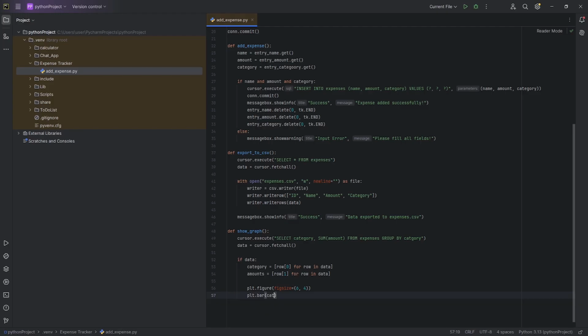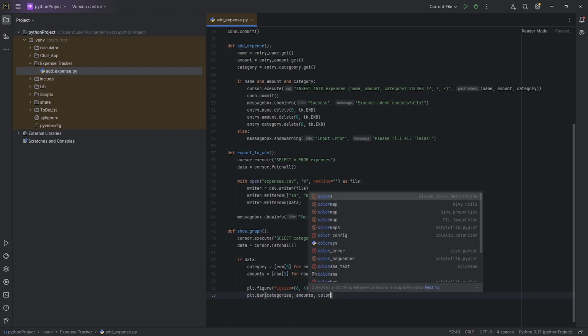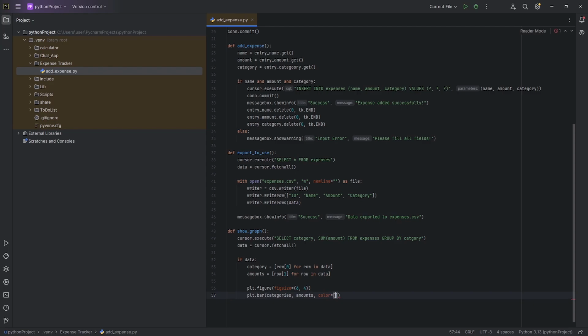Open up the parentheses, and then we're going to define the categories. So I'm going to put in categories. After that, put in a comma, define the specific amounts, comma, and define the specific color that we want to use. It's going to be equal to square brackets, double quotation. Let's say the first one should obviously be blue.